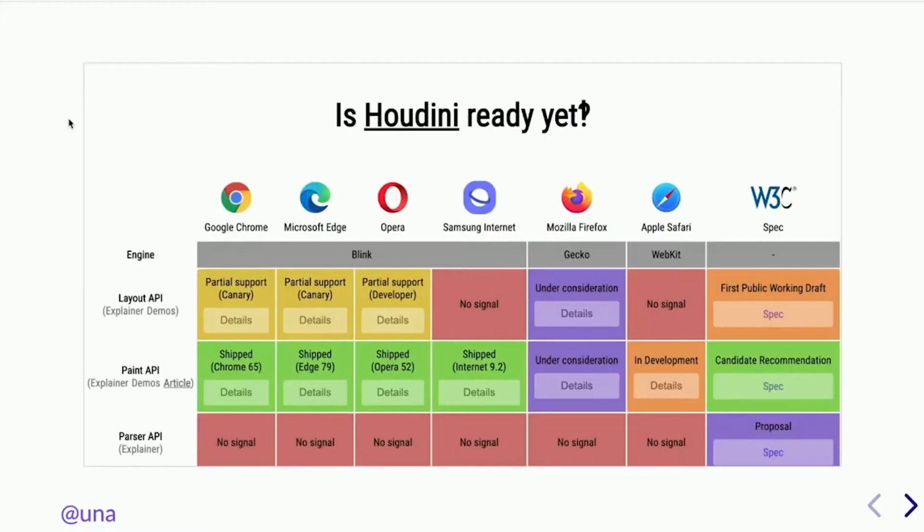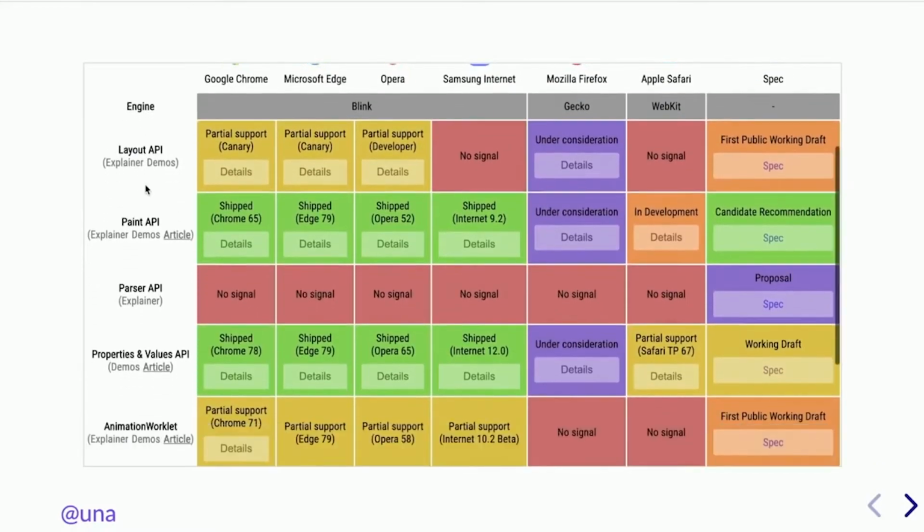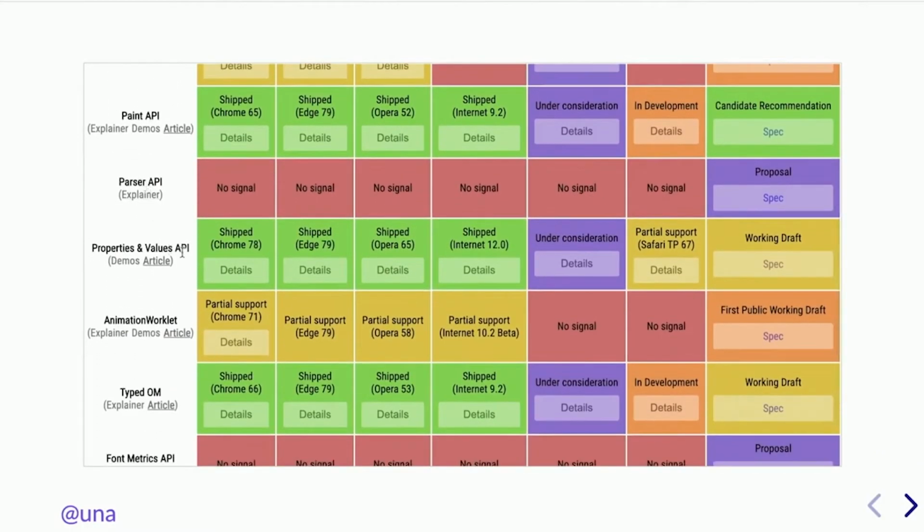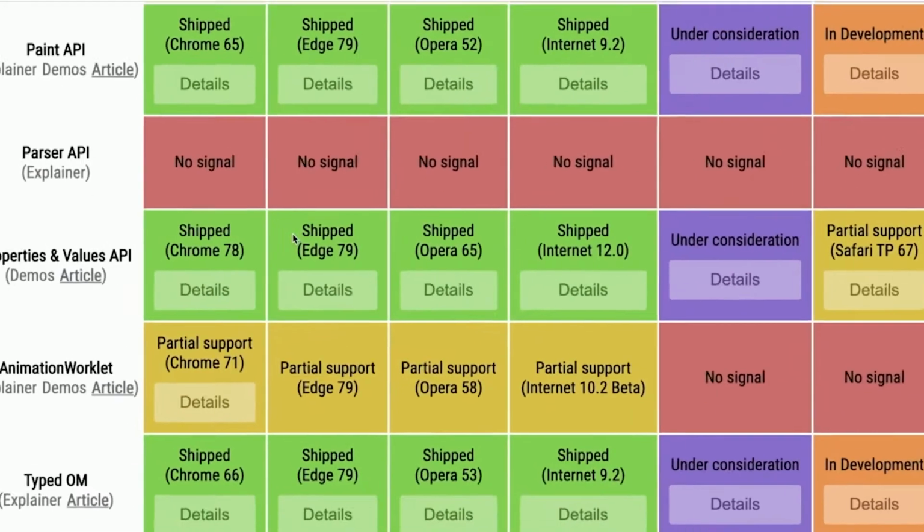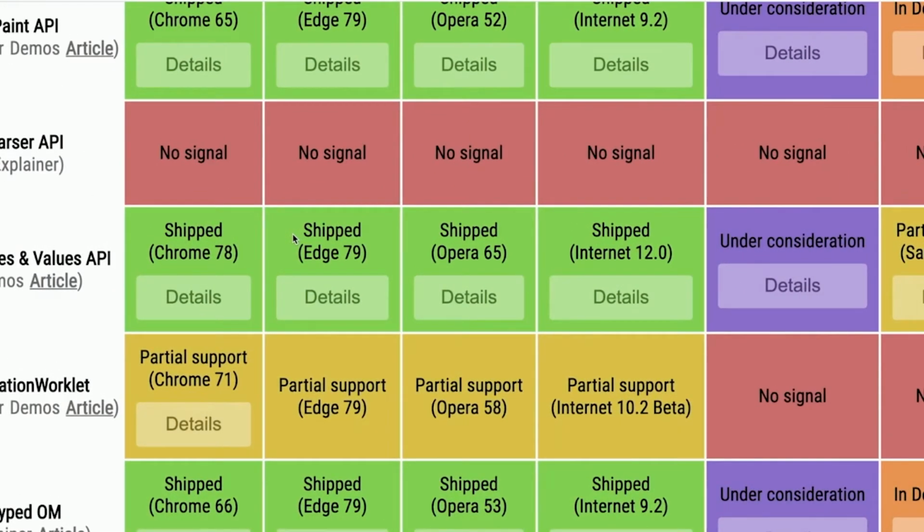Now there's also the @property variable value, and this is a part of the CSS Houdini API. Specifically, it is a part of the Properties and Values API, which is shipped in many modern browsers such as Chrome, Edge, Opera, and also in Samsung Internet, but it is currently in development in Firefox, and there's not a lot of support in Safari either.